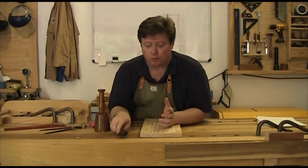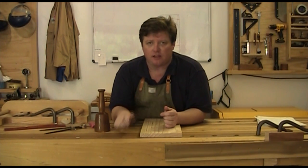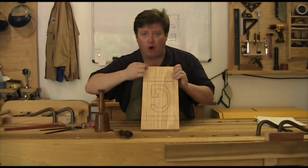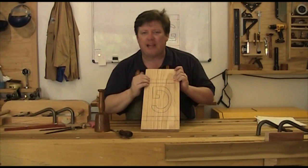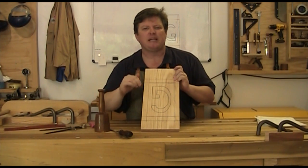So we have to take into consideration a little bit of touch, because we are going to be chopping with the grain. We can't chop too hard so that the wood compresses so much that it develops enough pressure to split itself. The other thing we have to take into consideration is now we have to deal with grain direction. This board right here, the grain does not run straight through. It kind of runs at a slight angle. So let's see what happens when we start chopping very lightly, going with the grain, and see if it splits ahead of the cut.